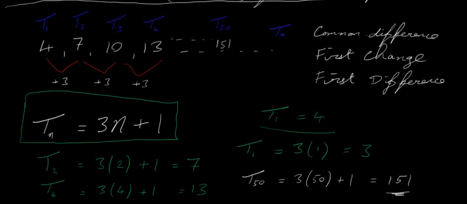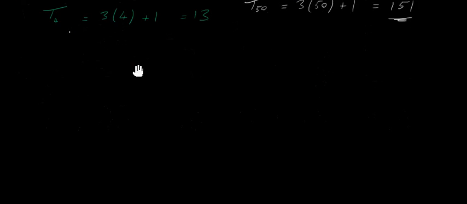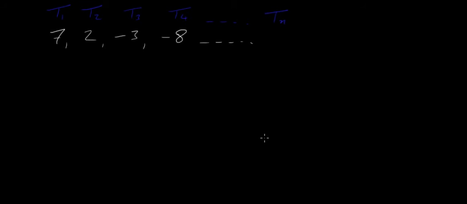Okay, so let's do another one, and that'll be it then. So let's take a different sequence of numbers. So this time I'm going to take the sequence of numbers. Let's see, we'll go down this time instead of up. So let's take 7, 2, minus 3, and minus 8. Okay, so again, this is T1, this is T2, this is T3, this is T4, and so on. And that keeps going on till I get to Tn, any particular term really. So it goes on into infinity really.